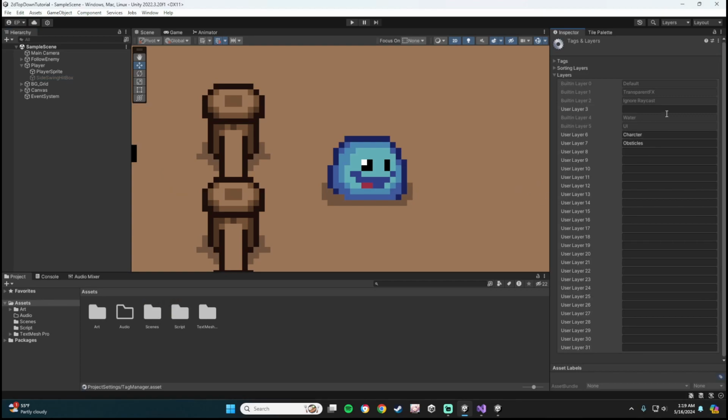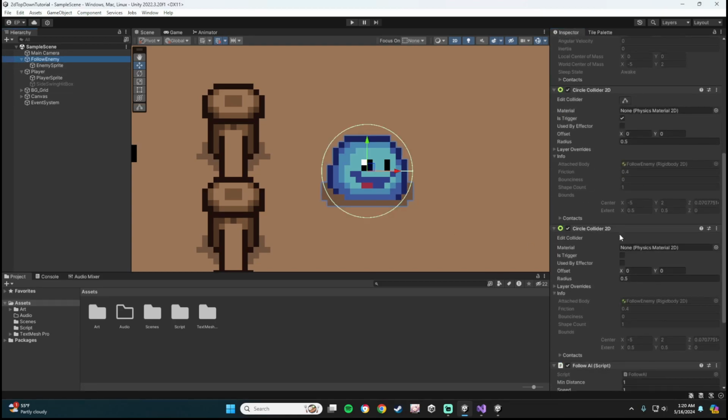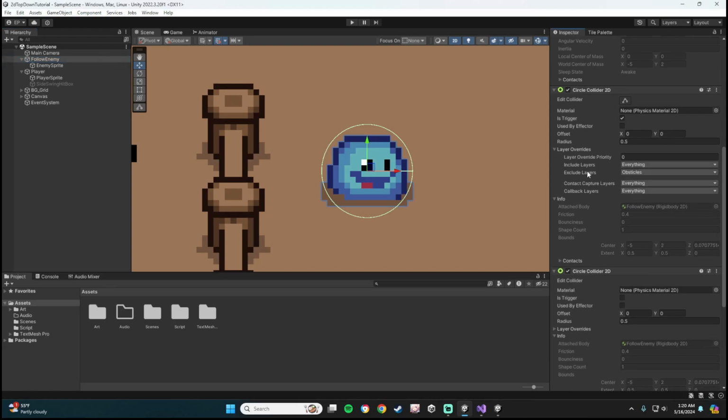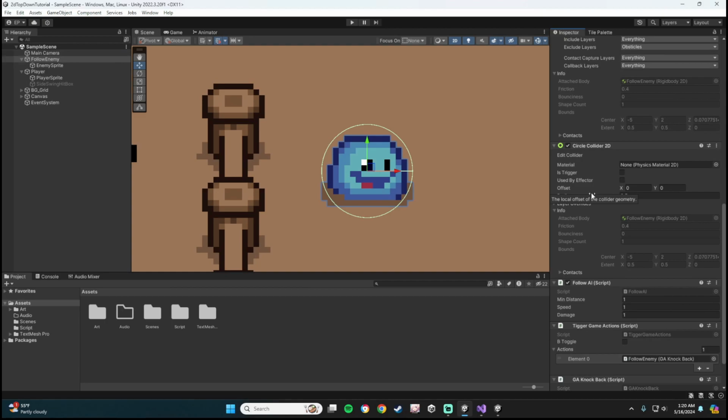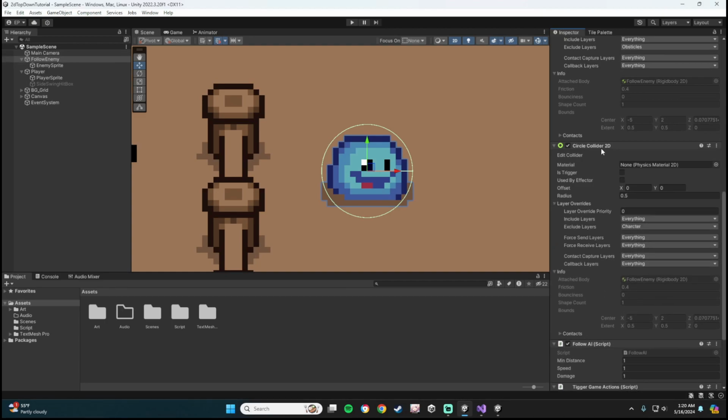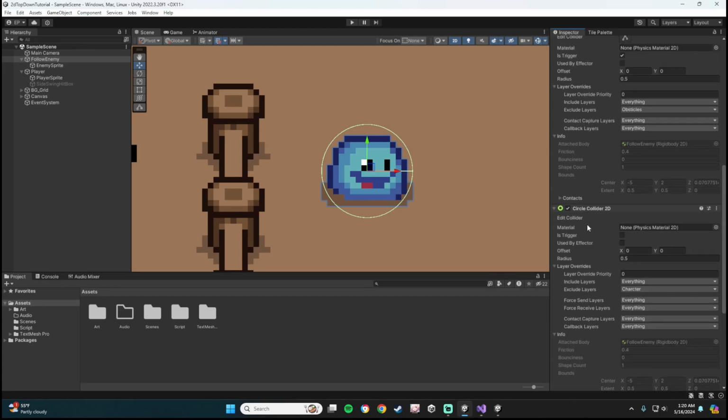So we're gonna change the layer, and I believe our is trigger is excluding obstacles, and our is not trigger is excluding the character.